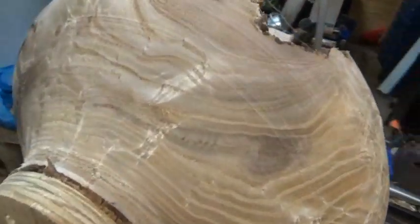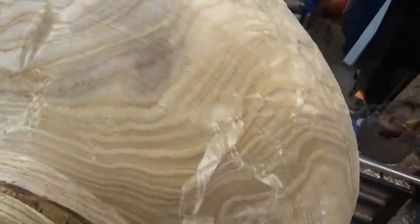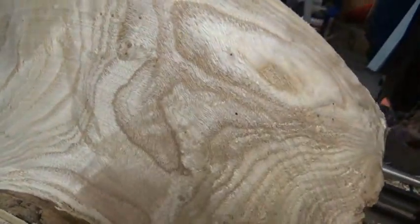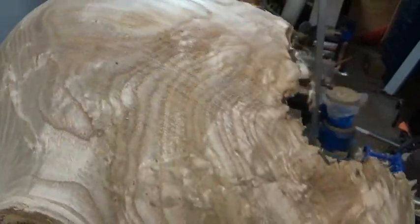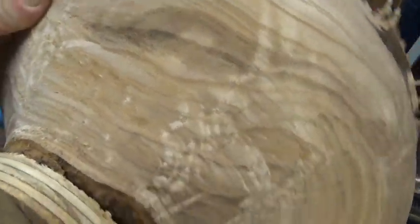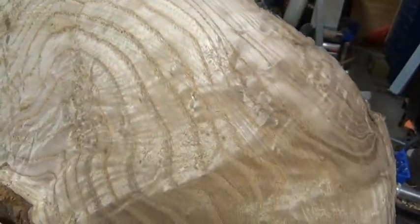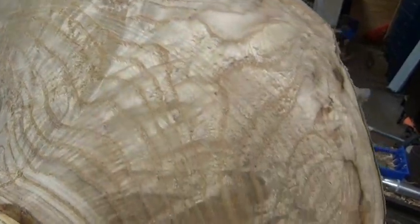I sure hope this picks up in the camera. I just shear scraped this a little bit, and if you can see the figure in this wood, it is just crazy. All kinds of rays, shiny spots. It's going to look awesome when it's sanded.